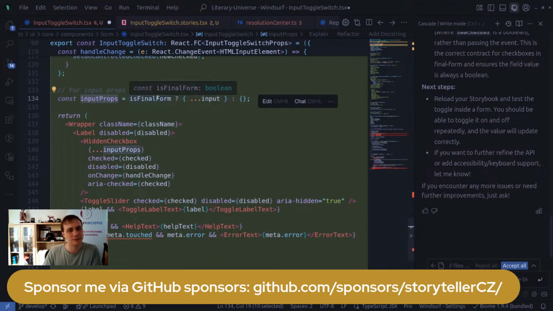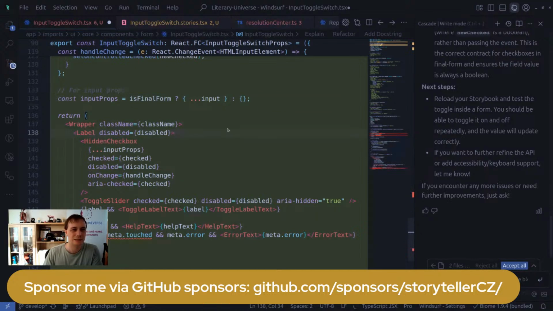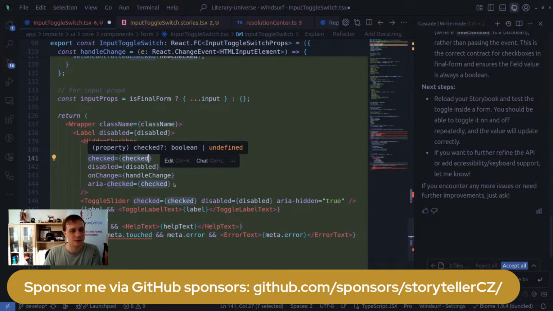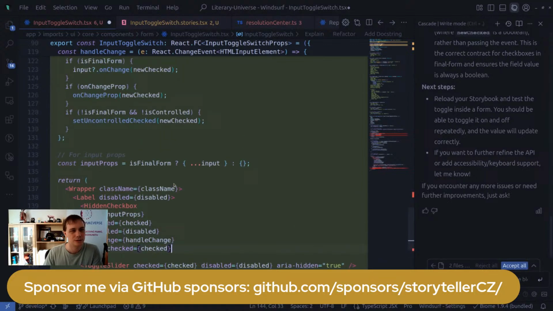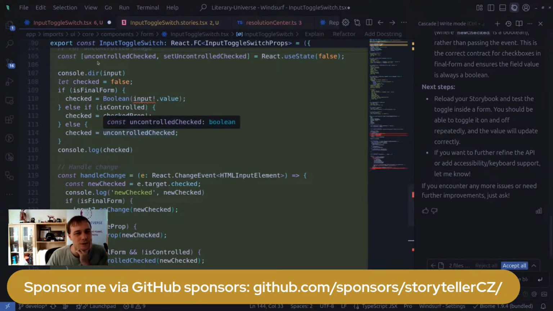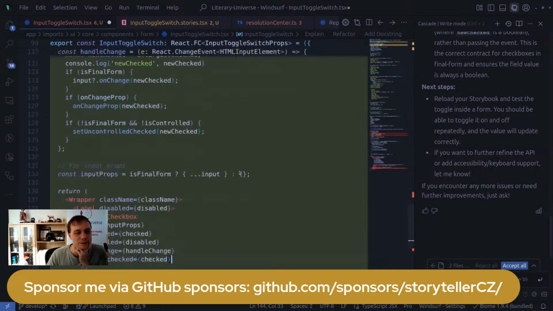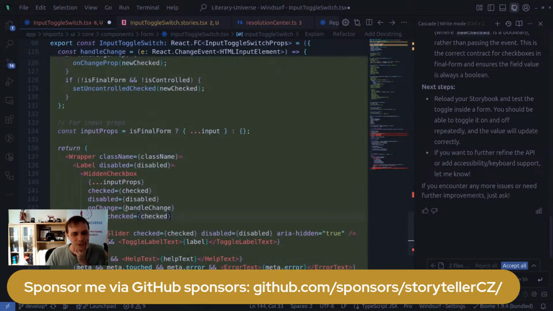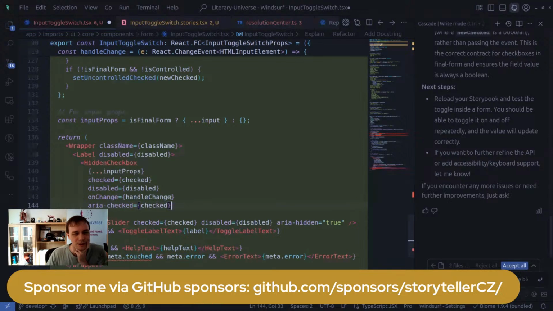Input prop is final form, then it does the input stuff in there, and otherwise it's just empty. Good, no problem there. I think here this is the issue, that it does the checked and aria-checked. Okay, but that should follow from everything else, so that should be fine. And we have on change and we have disabled there. So on the first look, it looks fine.